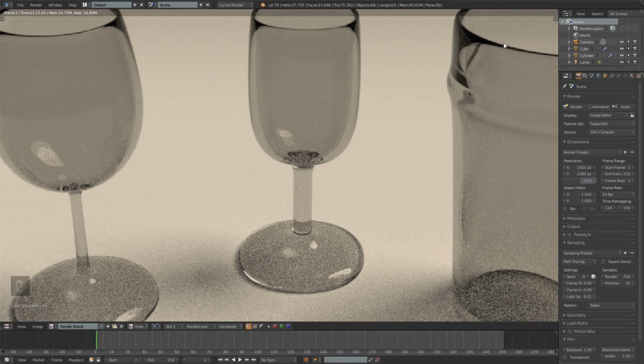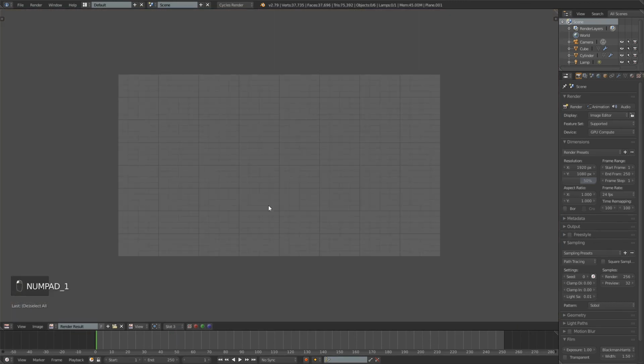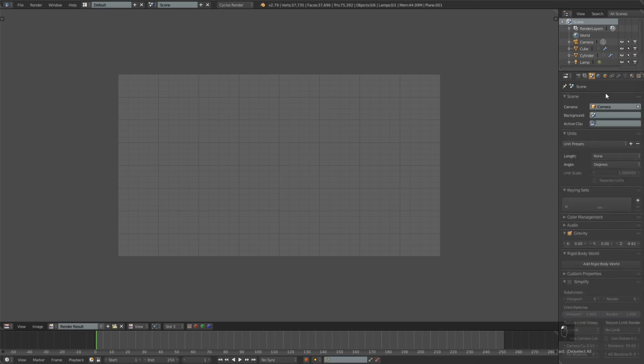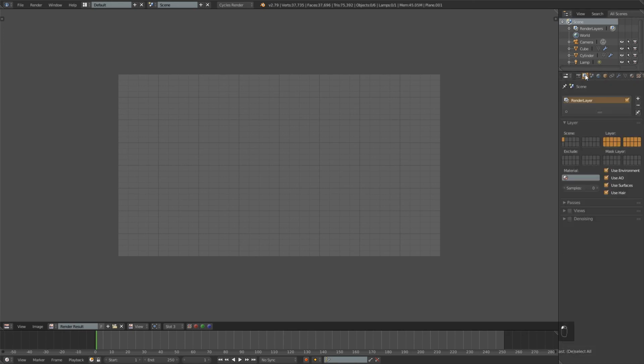So we'll go to slot 3. Make sure we press 1 to go to 100% zoom. And then I believe in the scene tab, we scroll all the way down. Not in the scene tab, in the render layers tab. Here we go. So there's a denoising setting here. We'll just click there to tick it. There are some settings in here.